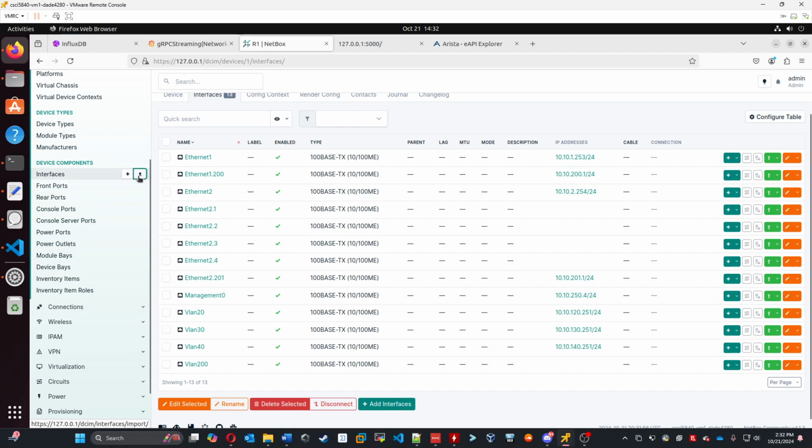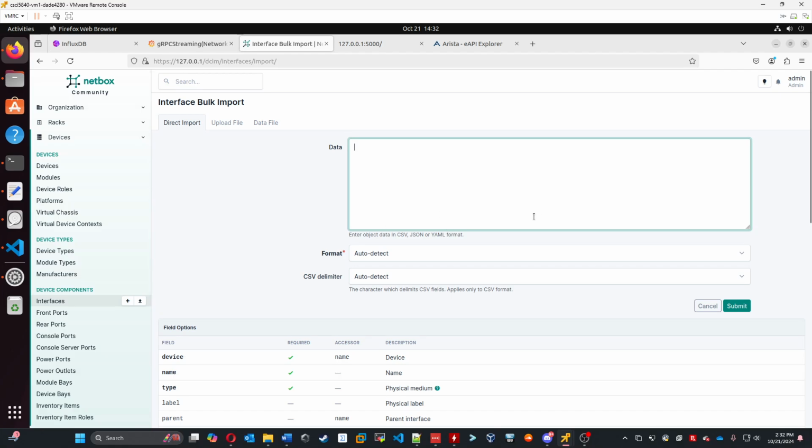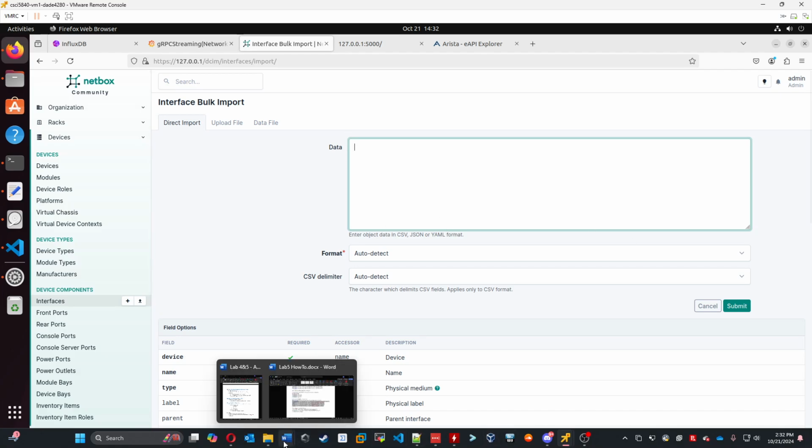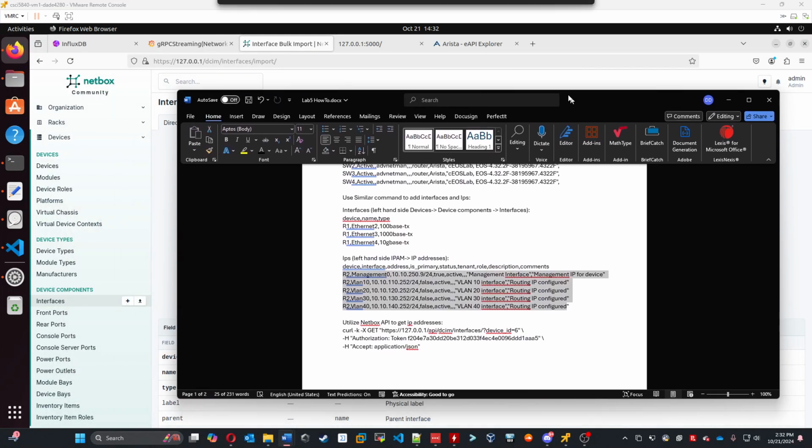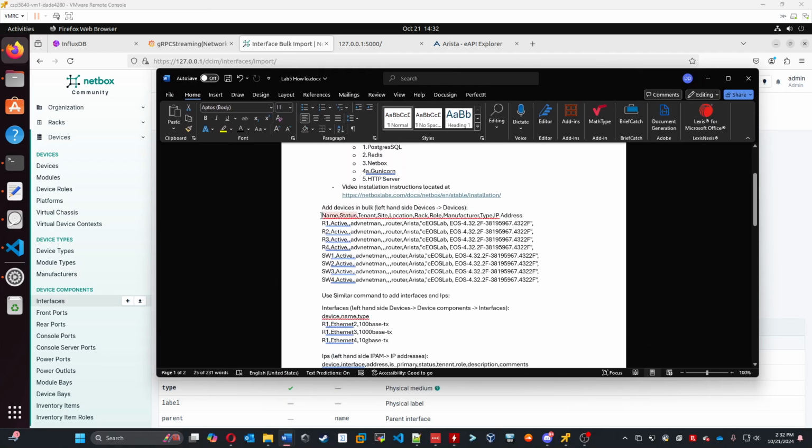So to add something like this, you can just do bulk add, and then you can just give it a CSV like formatted object. So something like this is how you add different devices. These are like the table names, and then the different values you want for the respective names. So like name R1, R2, R3, R4, and then the different status, tenant, site, location, kind of blank, and then the role it has. So I made them routers. All of these are customizable. So router is something that I just created, and then manufacturer.